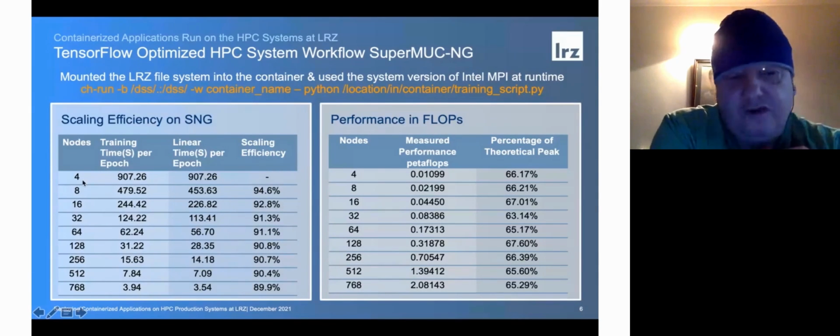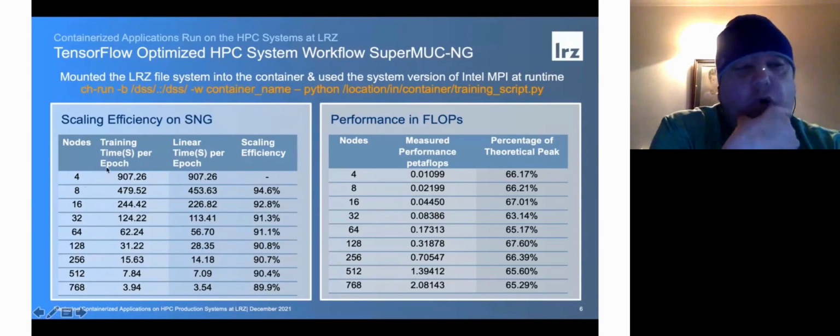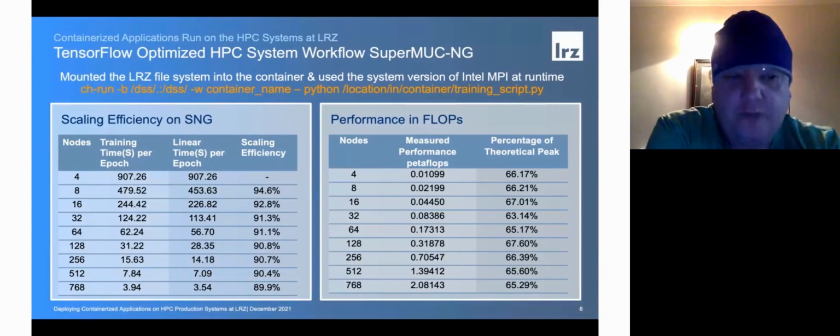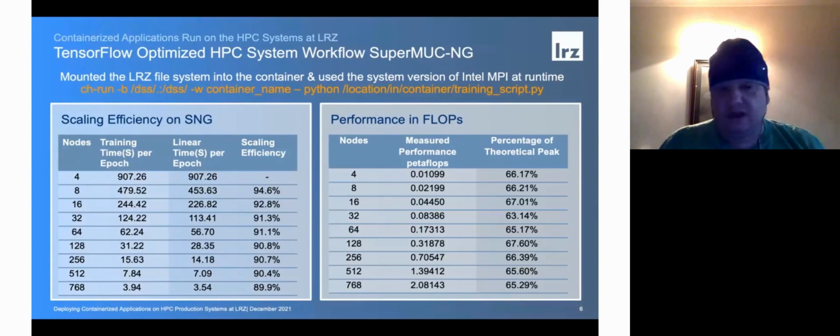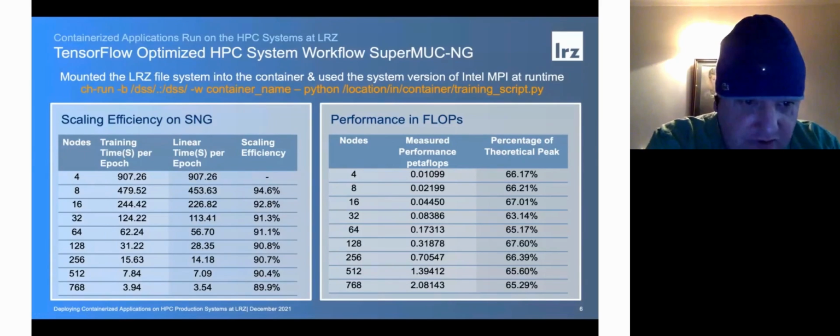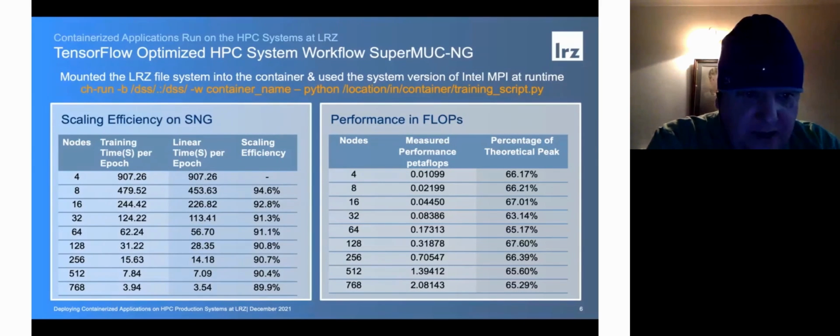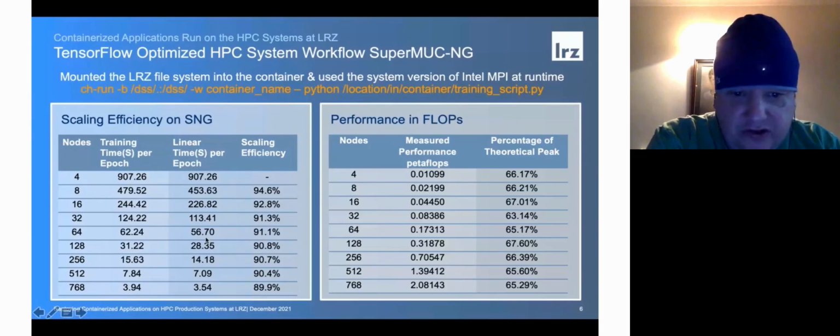The workflow also involves running 4 MPI ranks per node and 12 OpenMP threads per MPI rank. So you can see, as the numbers go down here, you're getting pretty good scaling efficiency.